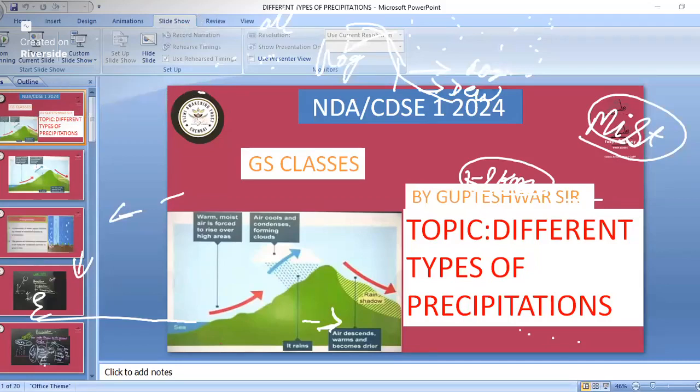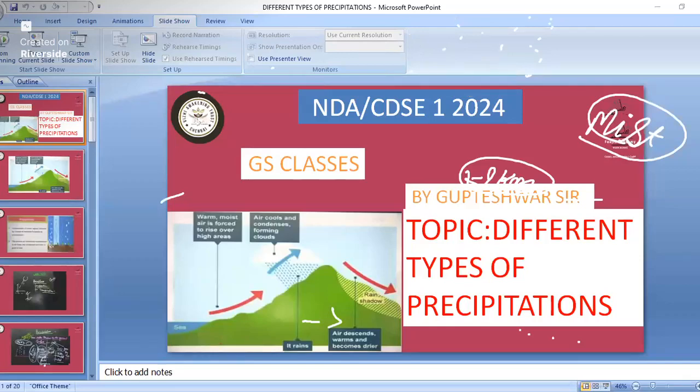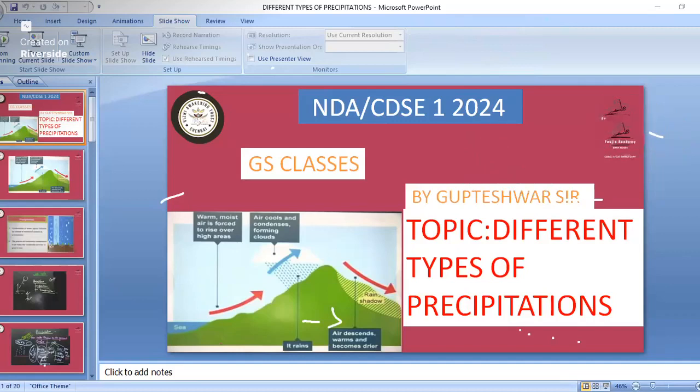So in the mist part, what will happen? See, in the fog, we won't have that much moisture. But in the mist part, we have more moisture content, higher than the fog part. So mist contains moisture. Because of that, our vision is up to 1 kilometer. Up to 1 to 2 kilometers, we can see the Earth's surface. So that is the mist. Okay, so that is about the mist.